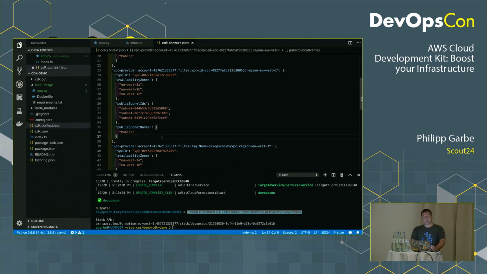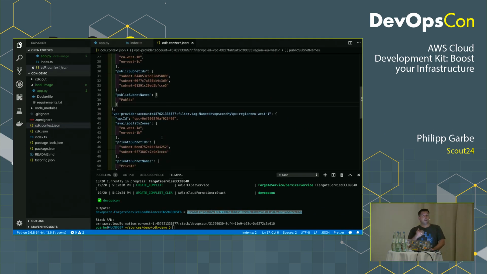So all the parameters, and there was also an interesting idea behind that. For example, if you use the AMI from an SSM parameter or so, you never know which version you actually use. So this is then stored in this context file, which then also allows you to update that context file with the latest version, for example, of these AMI IDs, and then have that also under version control. And also here you can then provide additional parameters. Like, I think we have seen them. They are already there.